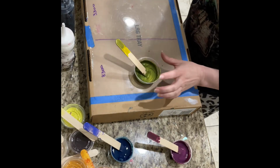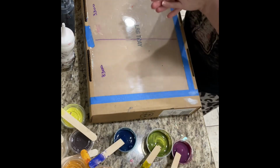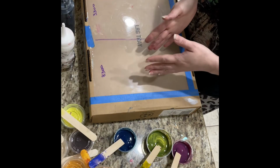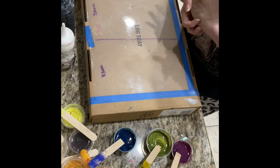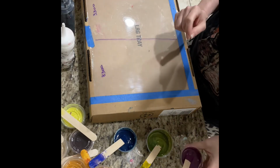All right, we're good. That was better. My blue was just a little bit too thick on the 8300 side, so we're gonna do just a quick little test bloom. I might end up doing another set depending on how the first one goes.